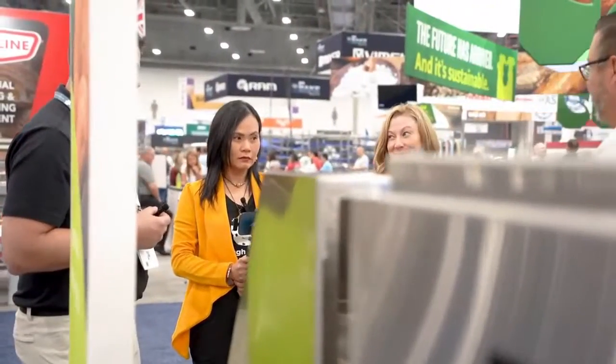Okay, how does that work with non-stick coating, like Teflon? That's such a great question, because a lot of times people ask why you would use a release agent when you're using Teflon. They think they don't need oil. No. They really complement each other beautifully, because again, it smooths out those crevices and sharp edges in the pan that want to catch the food you're making. So they work great together.